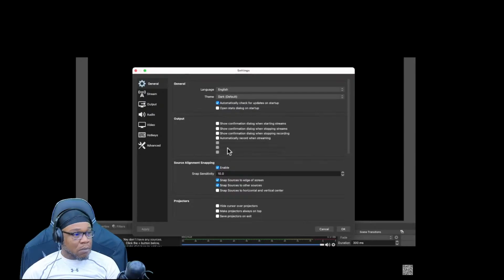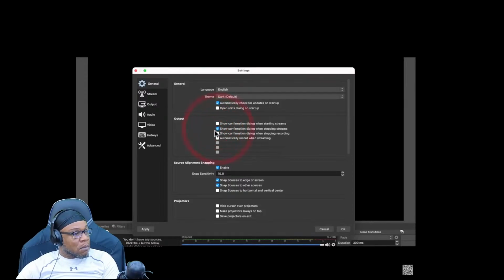Likewise with some of these output confirmations here, things like being able to show a confirmation dialog box when you're starting a stream or showing one when you're stopping a stream. This is what I'll normally have on, like, are you sure you want to stop the stream? A little pop-up asks you if you want to confirm that. I'll normally have this one on, and the same for stopping recording as well, just in case it accidentally gets knocked and you don't want to stop streaming, you don't want to stop recording. At least you've got a confirmation box here to maybe save you in that case.